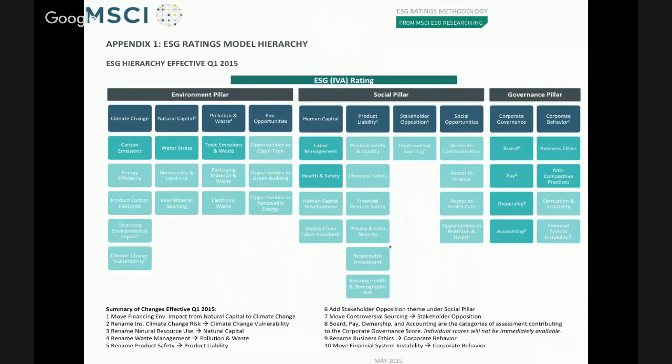But there are also quartiles, so you can see if a company performs in the top quartile or the bottom quartile or in the middle range for their industry on a specific key issue or pillar or theme. I haven't even gotten into themes yet. Themes are between the environmental, social, and governance pillars and the 38 or so key issues.